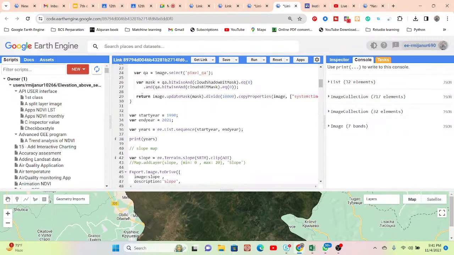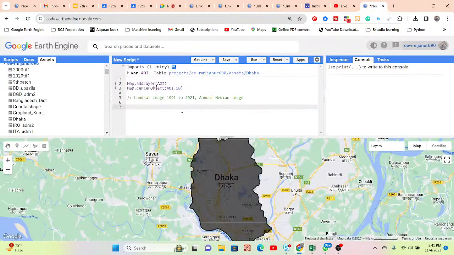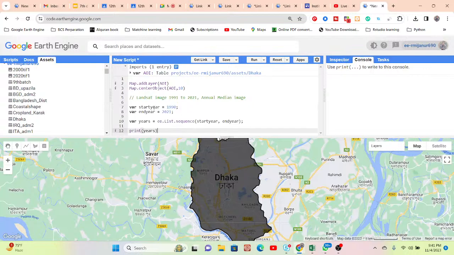And here, first of all, I simply put the start year, suppose 1990, and end year, suppose 2021. Now I make years: I take a variable years and make the list sequence.